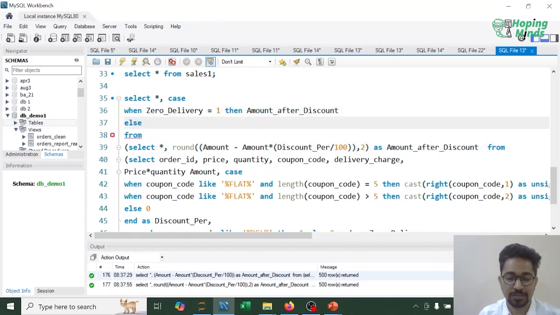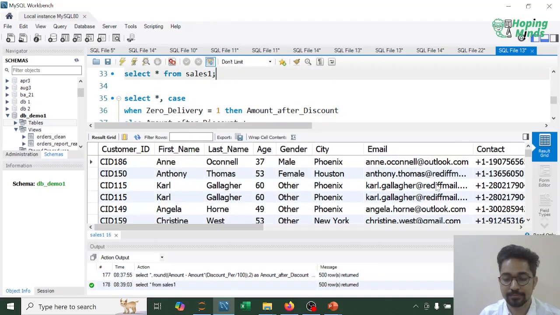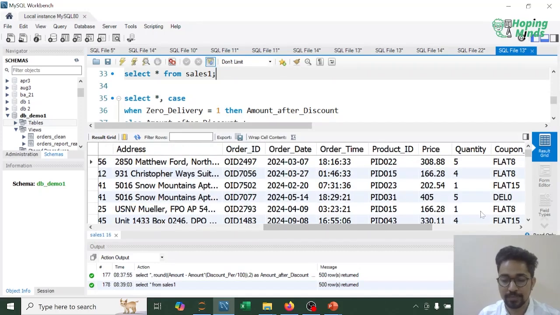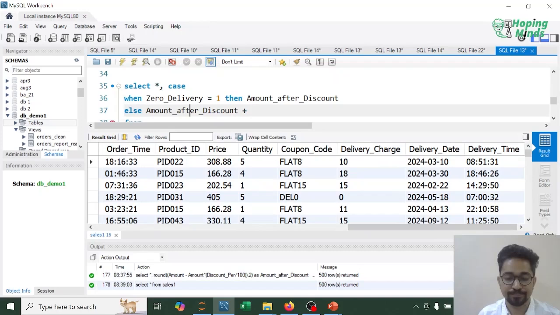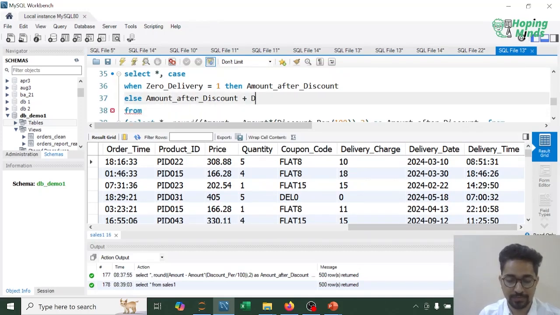Else if this is not the case, then else हमें क्या करना है? Amount after discount में we have to add this. यहाँ पे we have to add let's say the delivery charge. So यहाँ पे I can write, I'll be adding the delivery charge.